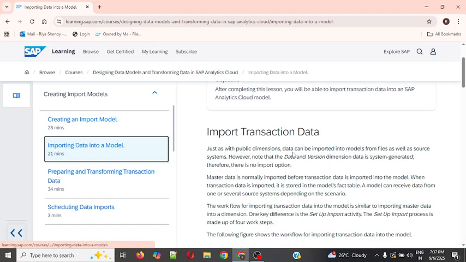Then comes importing transaction data. So what is transaction data? Now you have two types of data: metadata and transactional data. Metadata, as I said earlier, is dimension and measure. They only represent your data. They are not the actual values which you are going to calculate or show in your visualization. These are just a placeholder, or you can say a label. Country, city, region, all these things are just labels, right? It's not the actual country.